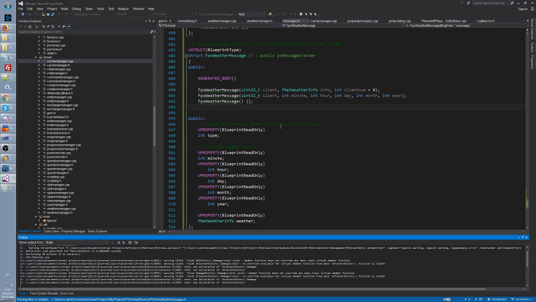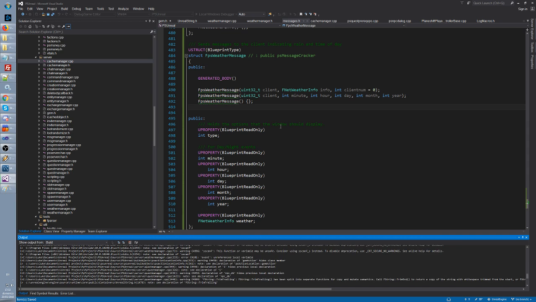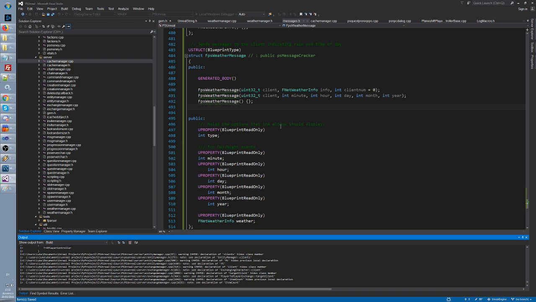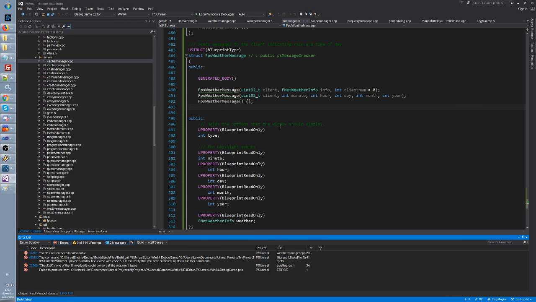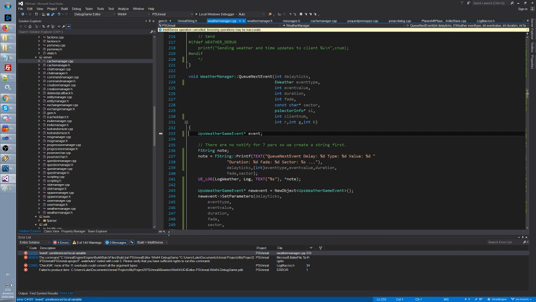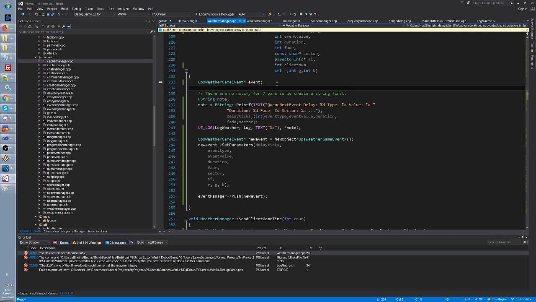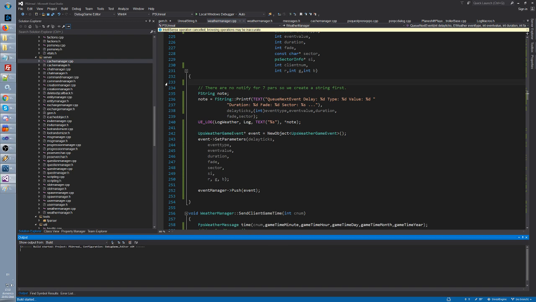I'm working on the weather system and day-night cycle, trying to have this thing working and compiled. But there is a pretty big design decision to make here, which at the moment I'm kind of avoiding, but we have to do it very soon. Why is this thing declared this way? Okay.